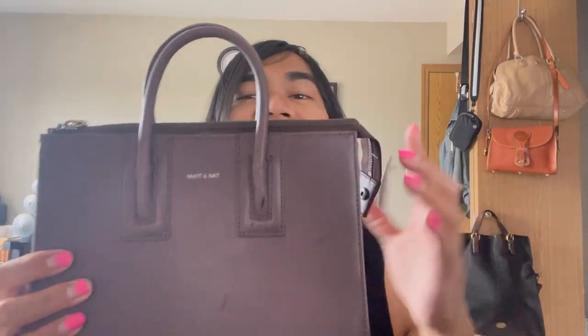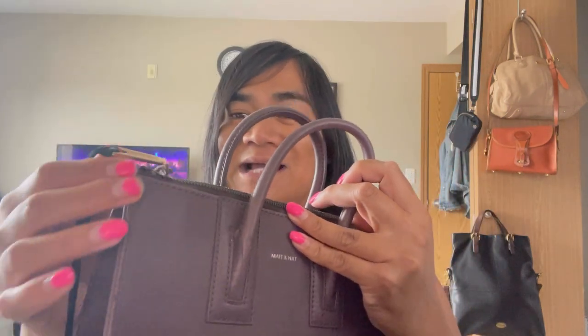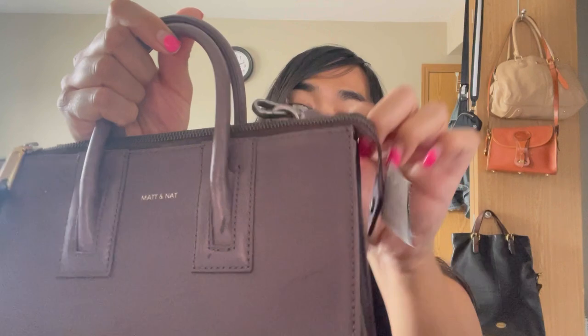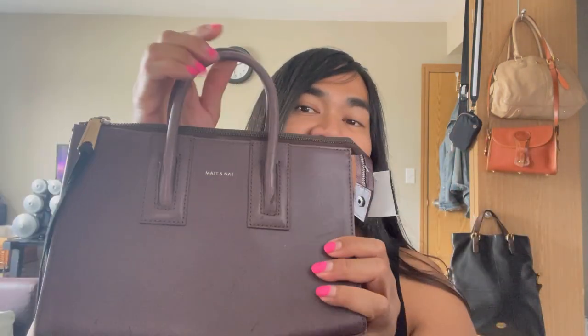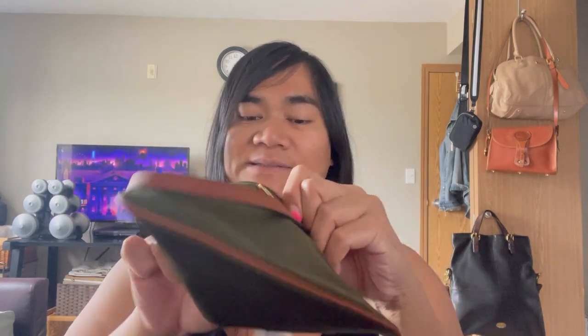I picked up this bag — it is a Matinat and it's cute. It was only $6.50 after the discount. It was missing the zipper pull, but I just used this Rebecca Minkoff zipper pull. It kind of clashes with the hardware, and I'm sure I can eventually find a silver zipper pull to match the antique silver hardware. Very good quality — I love this style from Matinat. Super clean, vegan leather. Probably retailed for $120. This cute Michael Kors wristlet was $8 from Salvation Army.